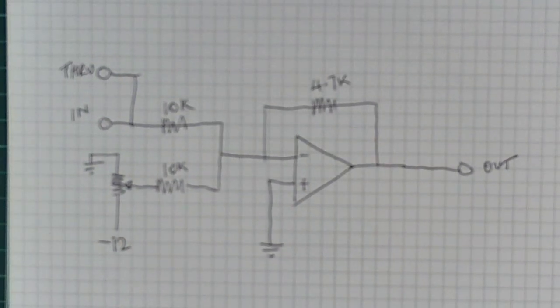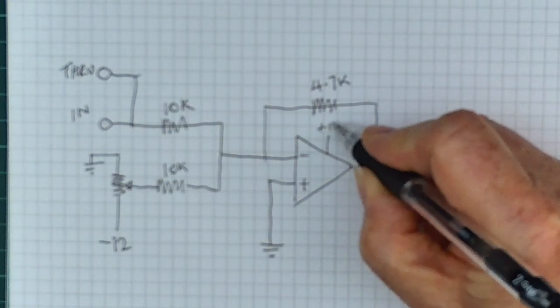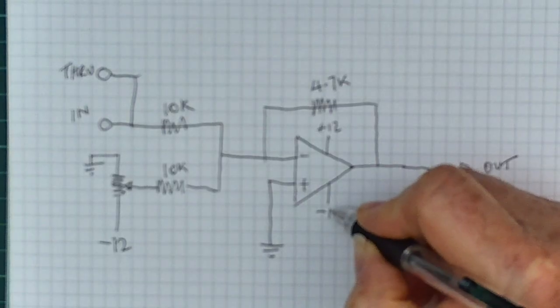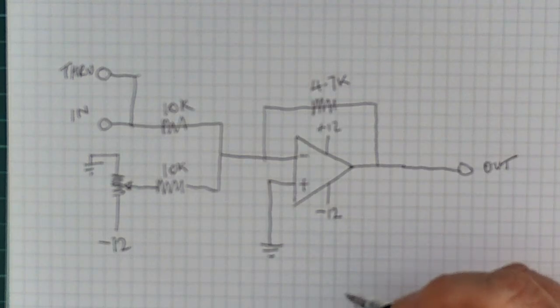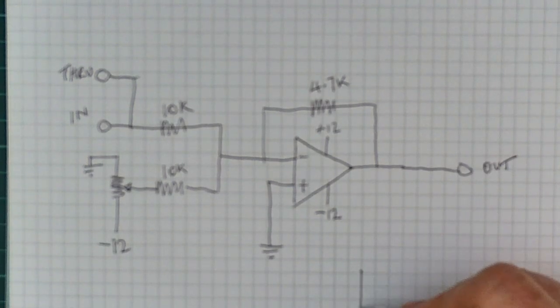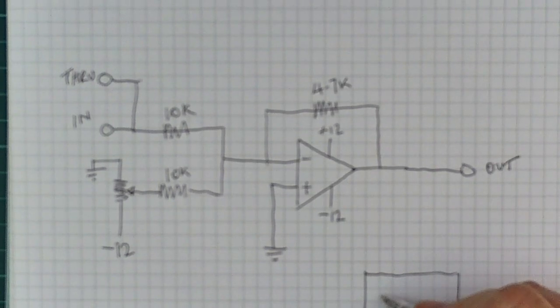Now the last thing we need to think about is power, and we do need plus 12 volts and minus 12 volts. Now if this was in a Eurorack format, that would be fine. We just take the power from the Eurorack power supply, from the case power supply. But we don't have that. I don't want to use just a single 12 volt DC power supply. So we're going to use an all-in-one power supply chip, and it's called an RB1212.